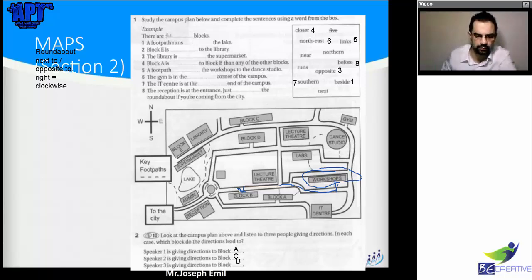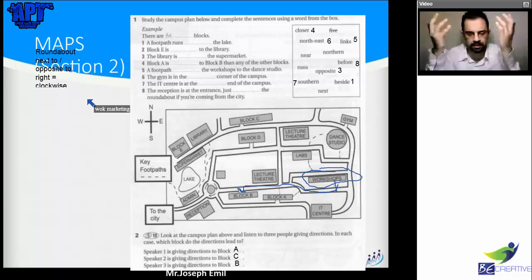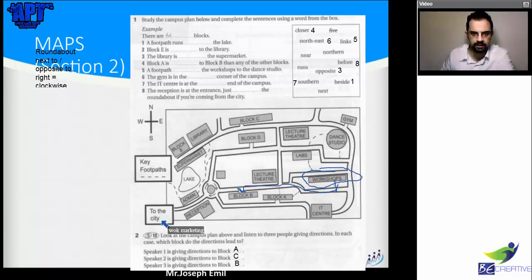Alright, so this appeared to be a bit difficult, but in reality it is very easy, just as long as you keep in mind some of the guidelines here. Again, take note of the compass. Take note of the directions outside, alright? Of course, this is a key. These straight lines refer to the footpaths here, or this small one, or the footpath here, alright? A footpath is a very small road for people to walk on, okay? And it should prove to be very simple.